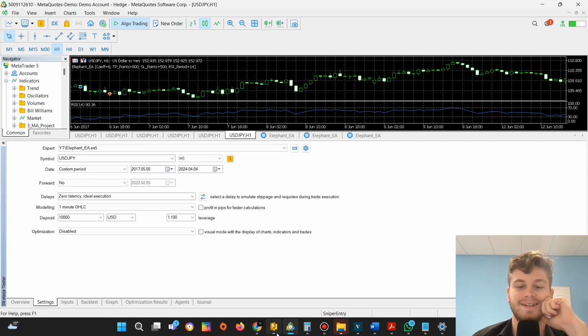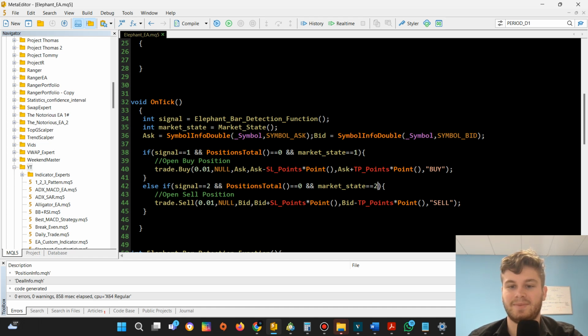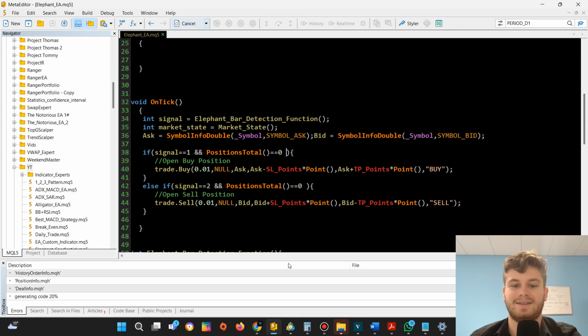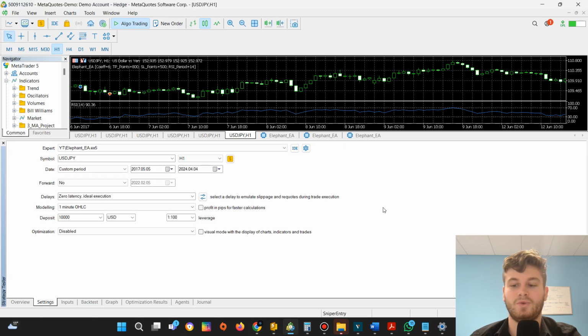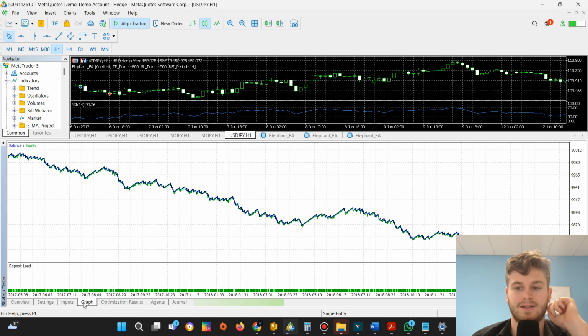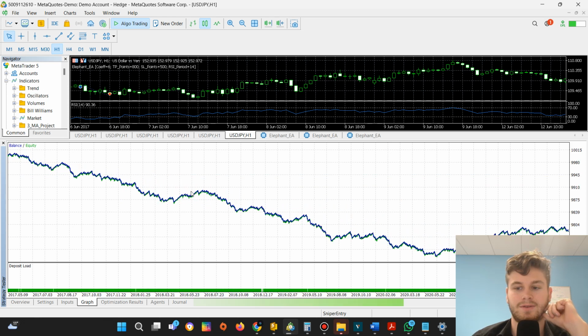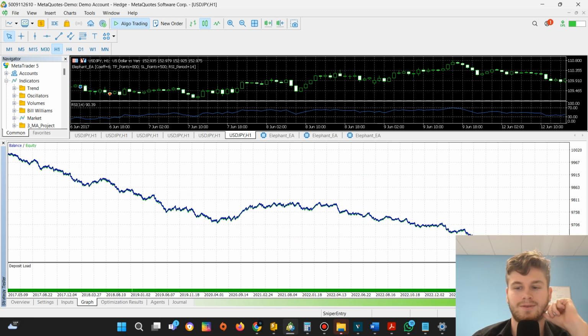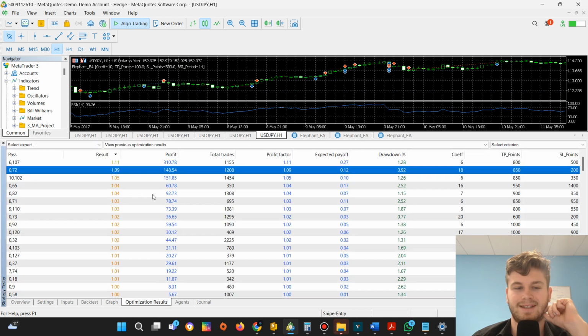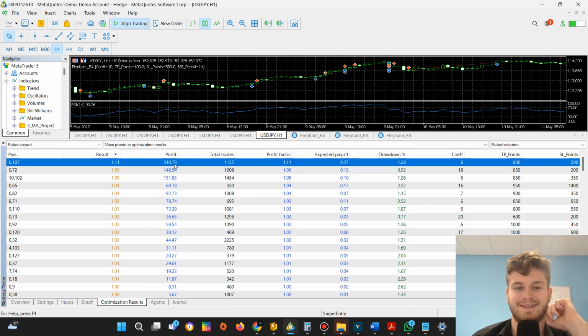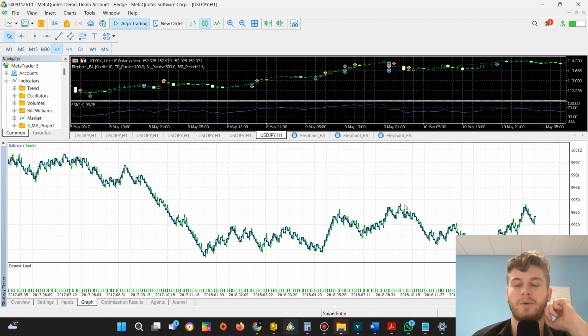So I will just disable this for a moment because I'm basically using the new version of the EA with the old optimization results. What's happening with this? Okay, now it should be correct.